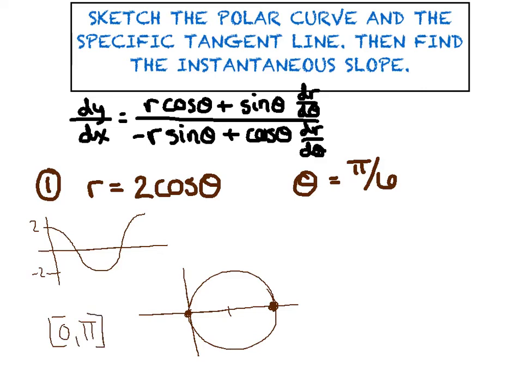So now we want to try to visualize where pi over 6 is. And I think this is one of the more exciting parts. Try to picture what we call a radial line at pi over 6. So I'm going to say, okay, that looks like 30 degrees roughly, and that's where that line takes me if I follow that line straight to the curve. And then we're going to try to draw a line tangent to the curve right there. Here's where it could get real interesting. Not too bad. Not my worst line. But anyway, you're visualizing definitely a line that has negative slope, and that's one of the reasons I like doing the sketch, because if we do all this work and we end up getting a positive answer, we know that we have to tap the brakes, go back and figure out what we did wrong.